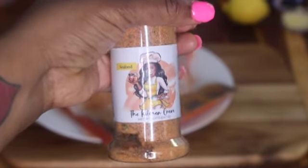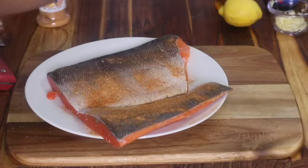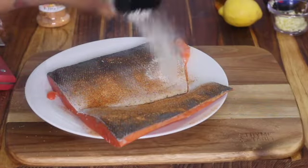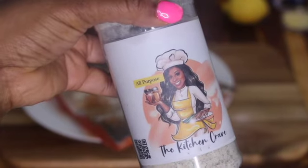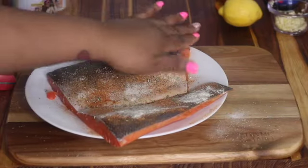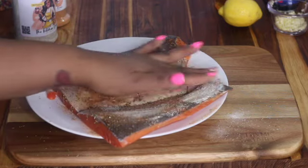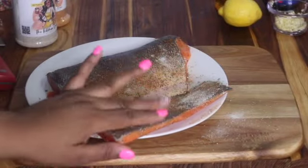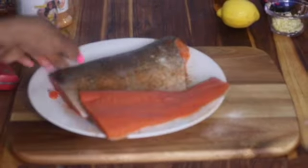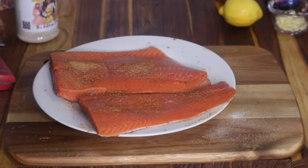So to season my salmon today, I'm using seafood blend seasoning by the Kitchen Crave, and I'm also gonna be using their all-purpose seasoning blend. The all-purpose seasoning blend is my absolute favorite seasoning to use right now. You can use it on anything, and it adds so much flavor with just that one seasoning. So for this recipe, I didn't even add any salt. All right, but if you don't have any all-purpose seasoning to use, you can just use onion powder, garlic powder, some salt, and black pepper to replace the all-purpose seasoning blend.